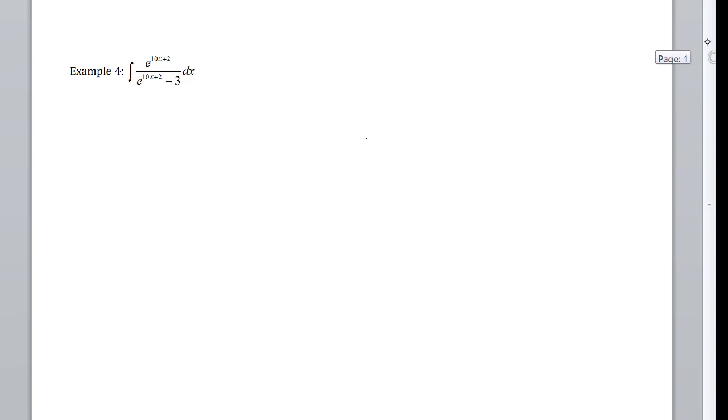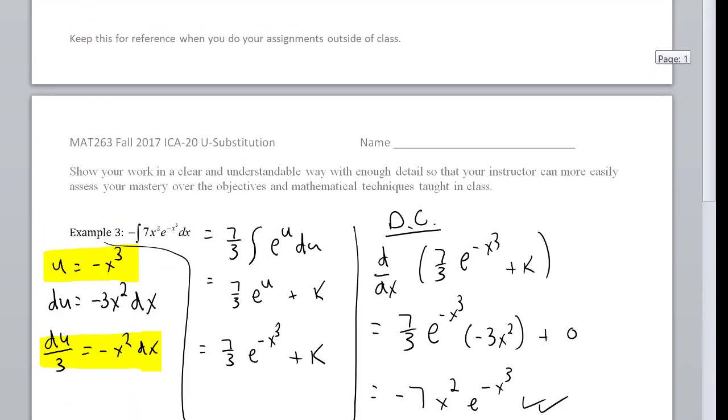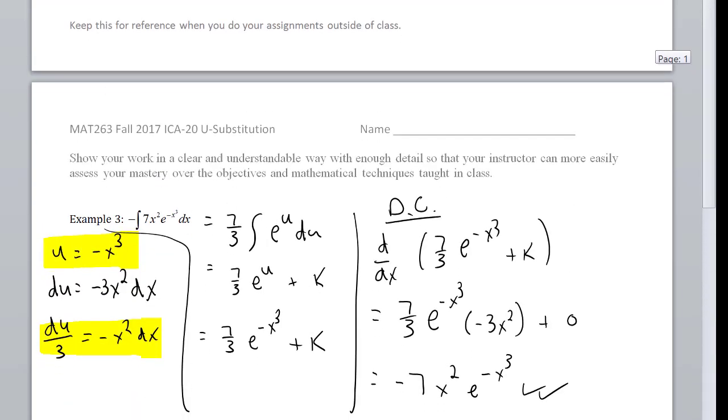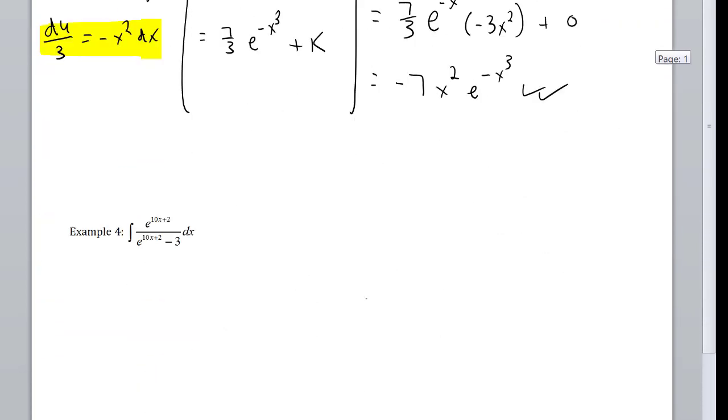All right. And our last one is kind of a combination. If you look at example 2, we have a denominator, but the denominator has a power. So we pick the denominator, but not the power. And in example 3, we have an exponential function, and we pick the exponent of the exponential function. So now we've got a combination. We've got a denominator and an exponential function. So the denominator kind of takes precedence. So we're going to pick the entire denominator.